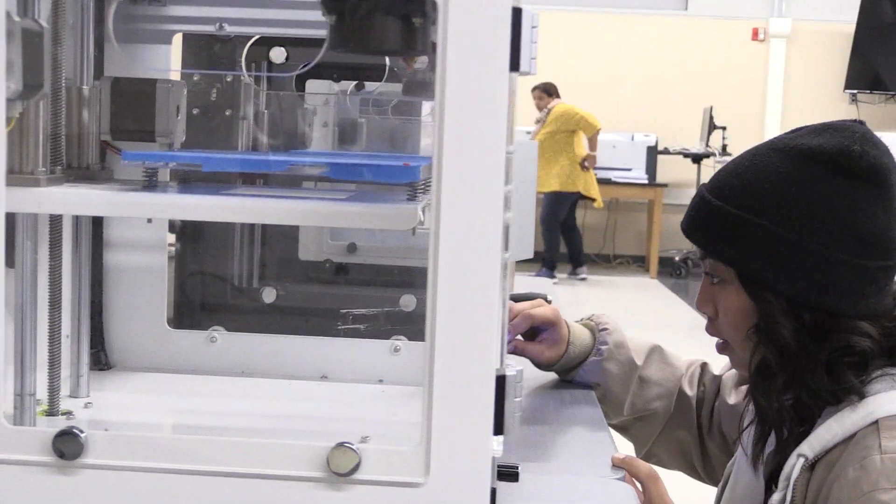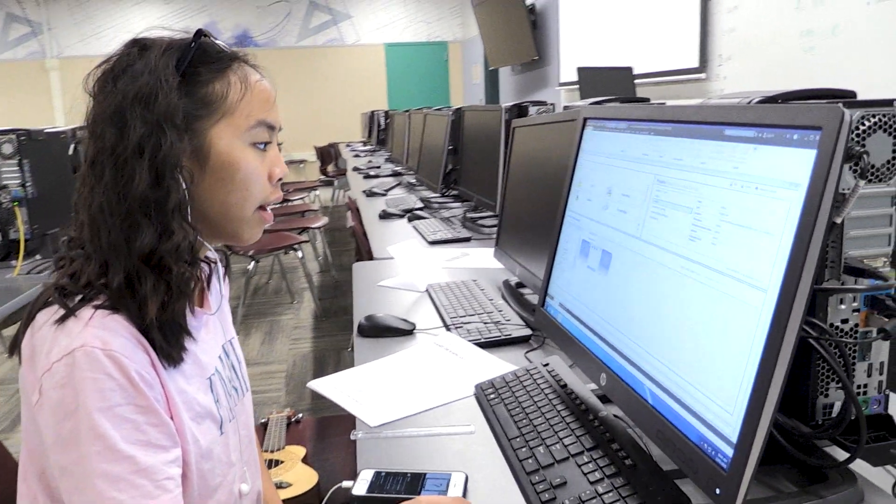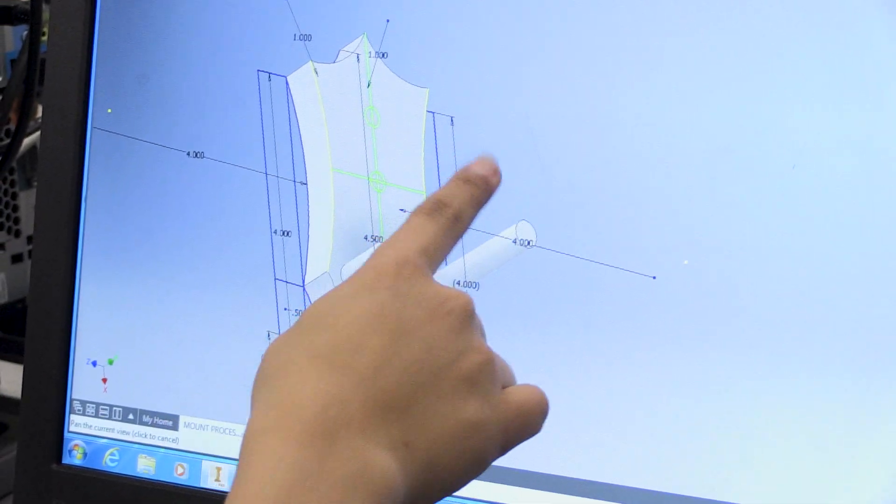Freshman year, I was looking into this course and I thought, I'm going to take it. I will become that engineer that my parents thought I couldn't be because I was a female. And that's a lot of things that girls have problems with these days — like, you can't do that because it's a guy's classroom — which is not true. Girls could do just as much as guys. This class has done a lot to make me want to explore more about the engineering course itself.